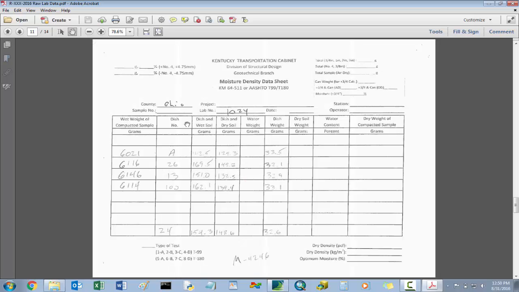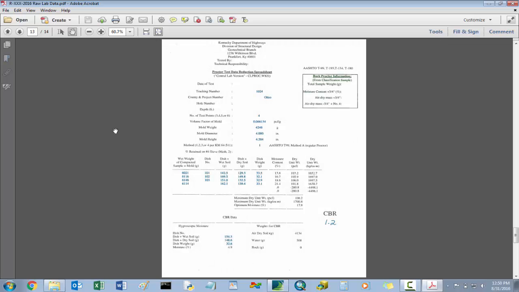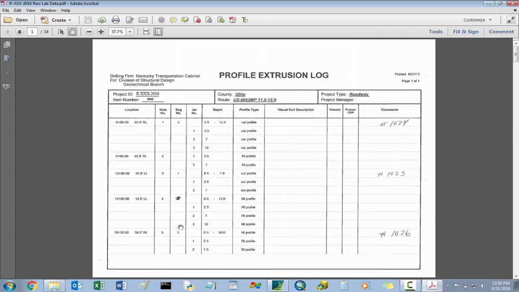Then you have 2 sheets of your proctor data, and your last 2 sheets have proctor data with your CBR value for that particular sample. So we'll get into inputting this information. I'm just going to be going over 1 cut profile bag and 1 fill bag, and the entry for those 2 bags.